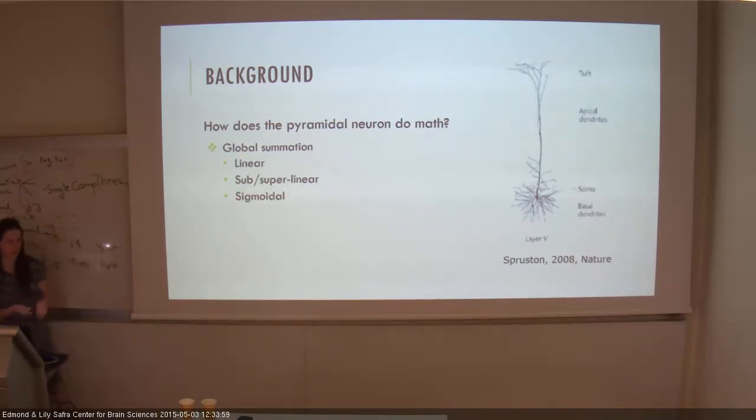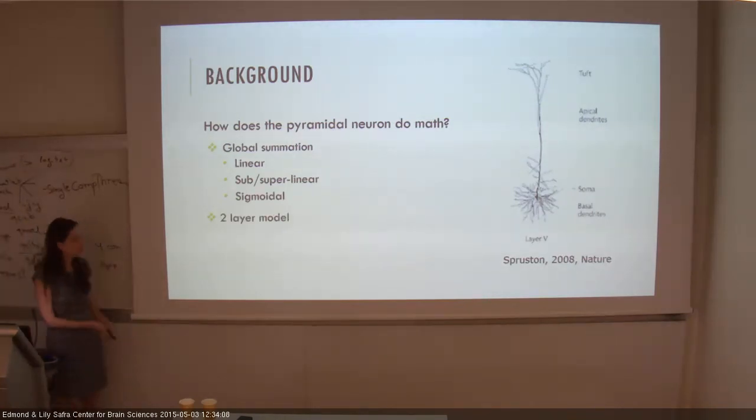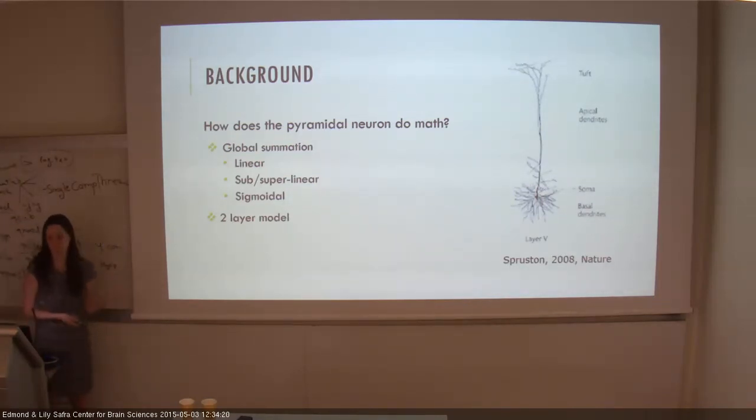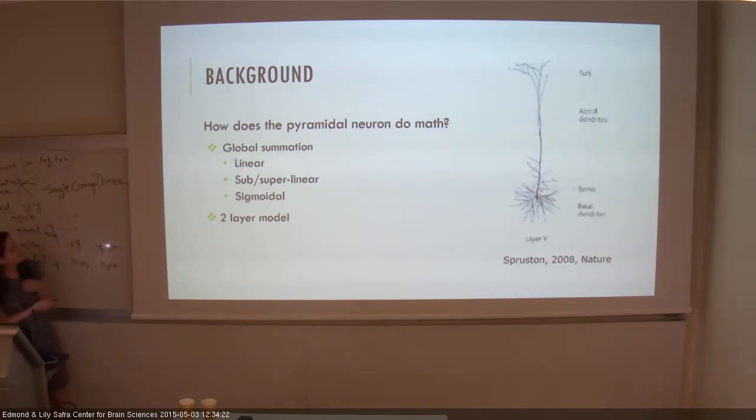So this is the kind of model that existed when actual studies were able to model. However, they will try to show why this kind of model is not good, and they will propose a 2-layer model as a better explanation for the kind of summation that occurs at the soma. As a brief promo for what you're going to hear, these kinds of models have completely different predictions as to what the neuron is supposed to do. In global summation, I would expect that giving an input here and there, it doesn't really matter.